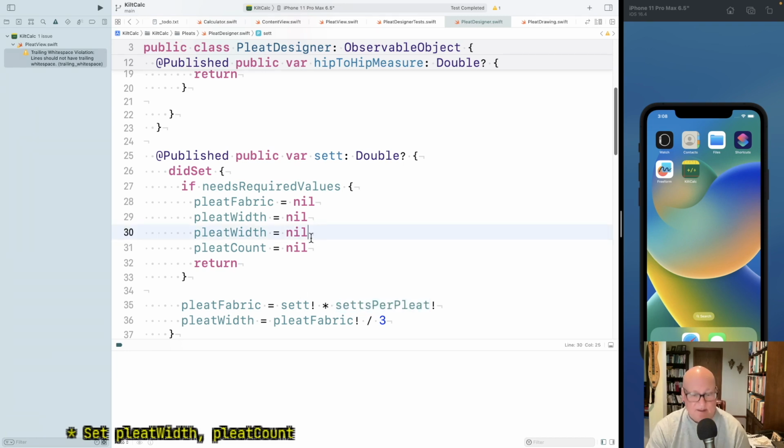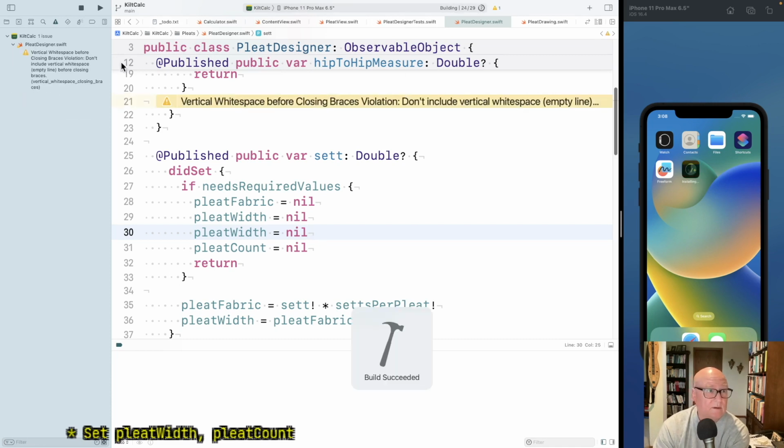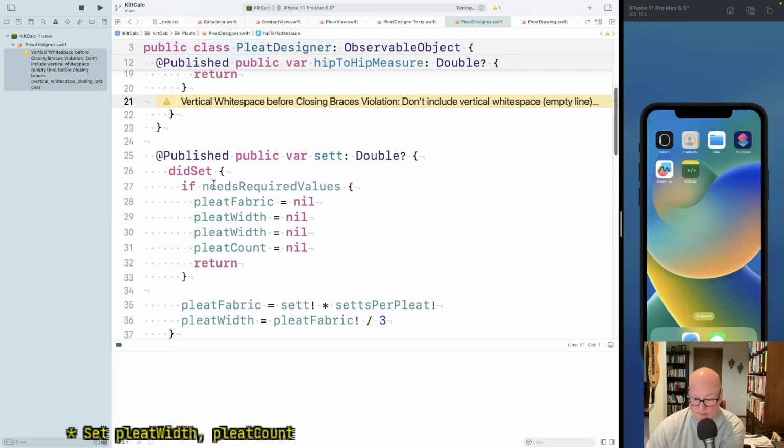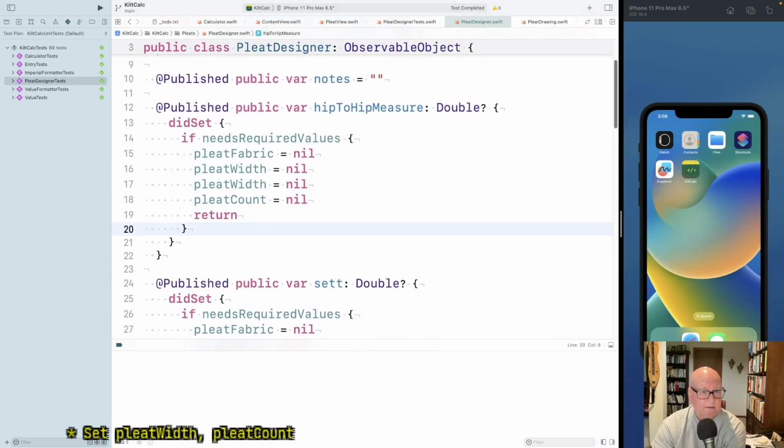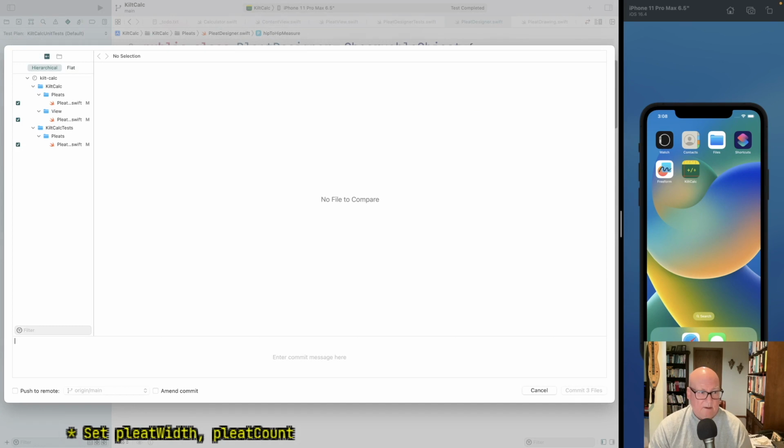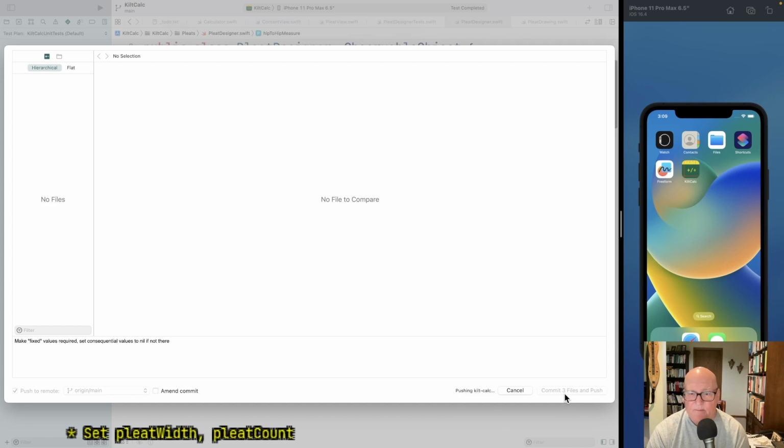Time check there. All right. This should not have any problems still. All right. Good. Make fixed values required. Set consequential values to nil if not there. Sorry, the English is a little ragged there.